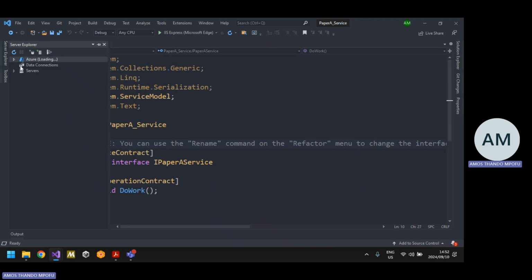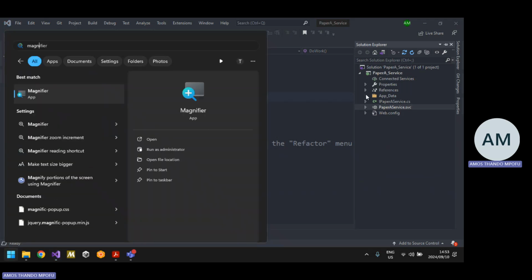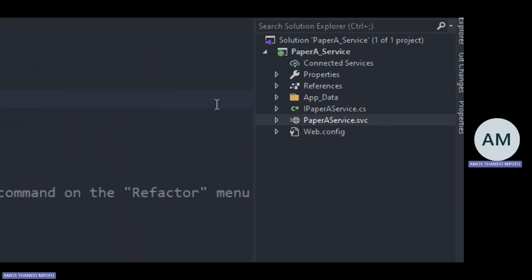So let's check our data connections. The first time you run it, you see that it won't show any databases. So you have to look for a .mdf file. It's always under App_Data. You go under App_Data and expand, and you see that .mdf file, which is a file for your database.